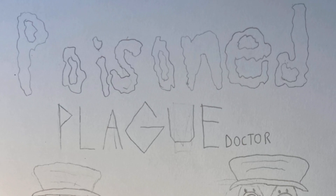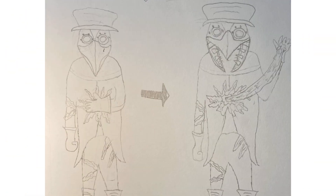For our next prop, we have the Poison Plague Doctor. Last year during the Halloween 2020 season, Spirit did release a Plague Doctor prop, but who's to say there can't be another one? And besides, this one, if it were ever made, would be a lot cooler and a lot more unique. Starting off with the deactivated position on the left, he starts off just looking pretty normal. There's this weird goo all over him which won't actually be goo — it'll be like a chest plate made of plastic. When he is activated, he will say a few phrases like, "Get back, I've become infested with the Plague as well," something like that.